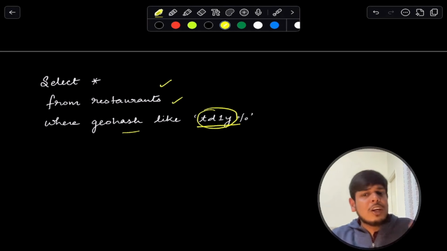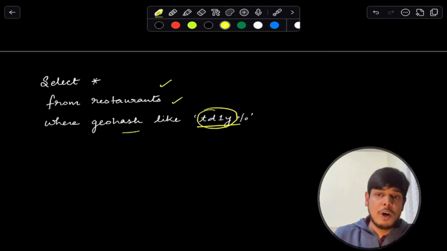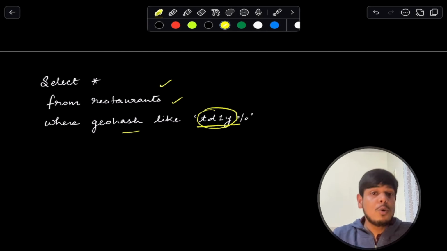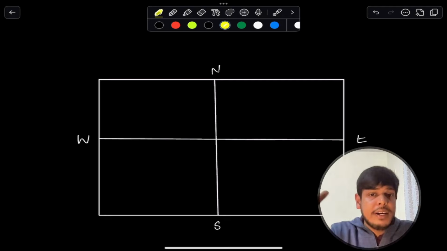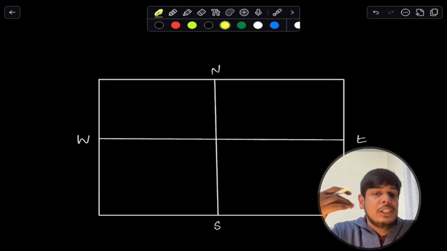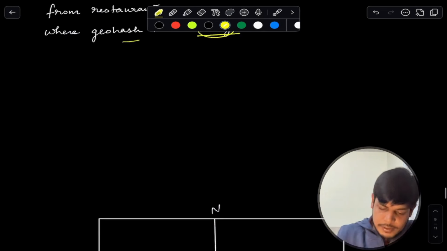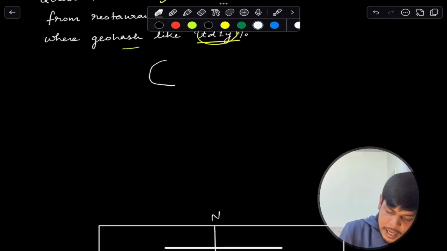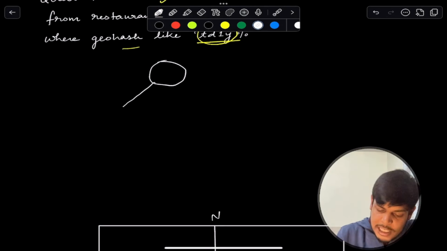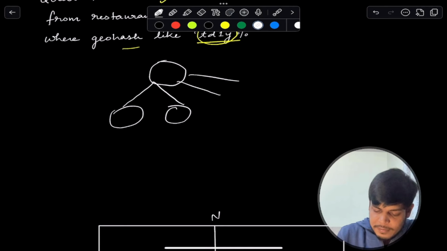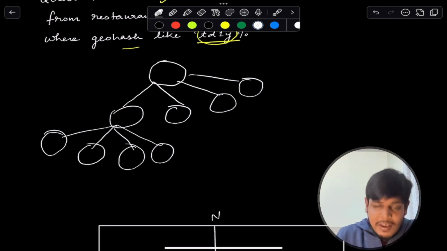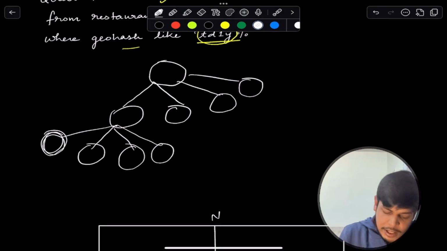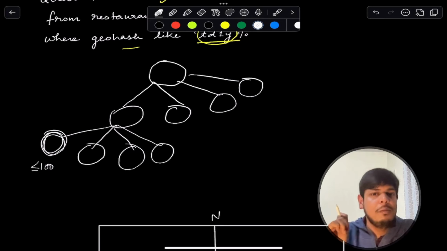So now let's talk about what companies like Google Maps and Uber actually use in production, which is QuadTrees. And this is the gold standard. What is the concept? A quadtree is a tree data structure where each node represents a geographic region and each node has exactly 4 children representing 4 quadrants. Think of the whole planet as one node, with every node further dividing into 4 quadrants. And you keep dividing until you find a quadrant with less than or equal to 100 restaurants.